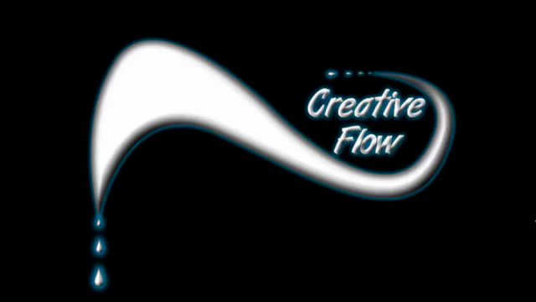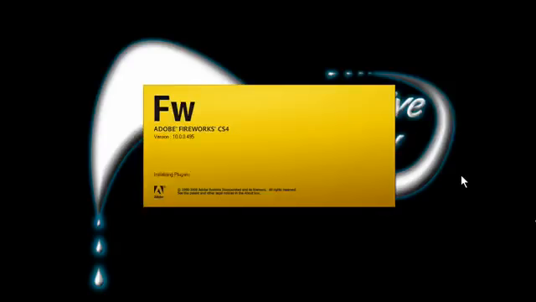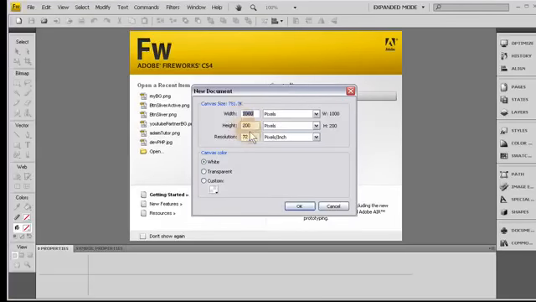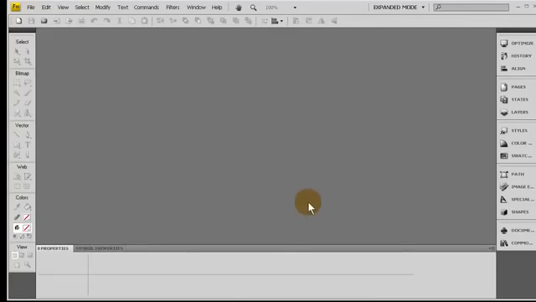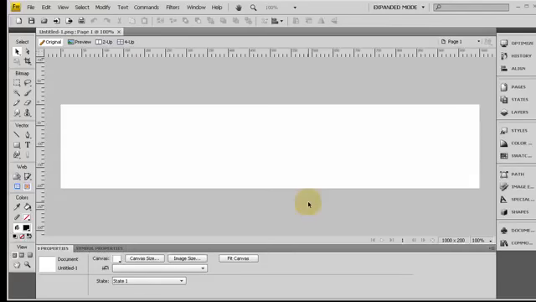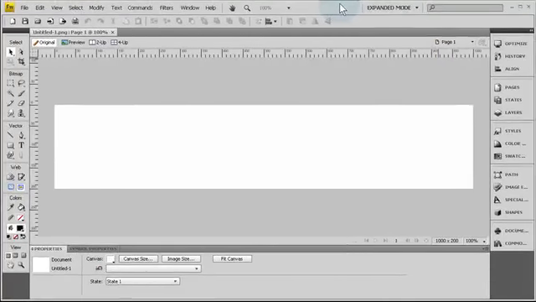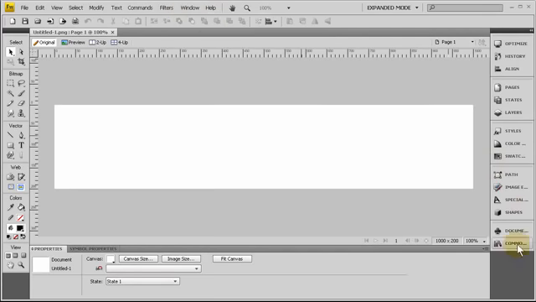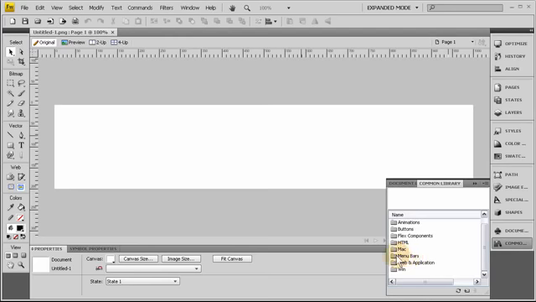And so first thing we'll do is open Fireworks. So we're in Fireworks CS4, and he said he was using menu bar number 4 from the common library. So let's go ahead and create a new document. 1000 by 200, that's good. Now, if you don't have your common libraries available, you can go up to Window, Common Libraries there, or press F7. In the Common Library, down in the Menus folder, the Menu Bars folder, he's working with Menu Bar number 4, he says.